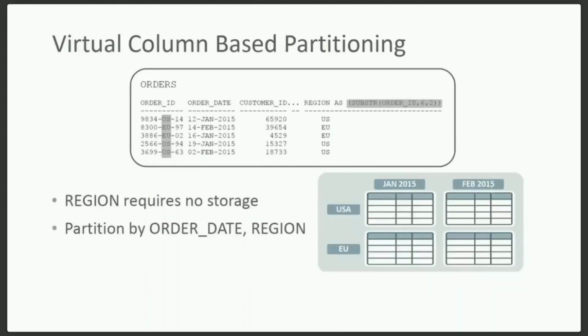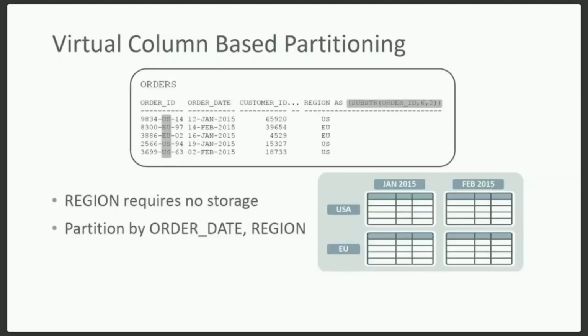we have a column called region, which is derived as the substring of the ORA ID, and using 6,2 here, that means these two values are being taken as another column. So I pick out from the ORA ID this part. So US in this case, EU in this case, EU in this case, and US and US here. And then they become columns in my table. So that's part of my virtual column.